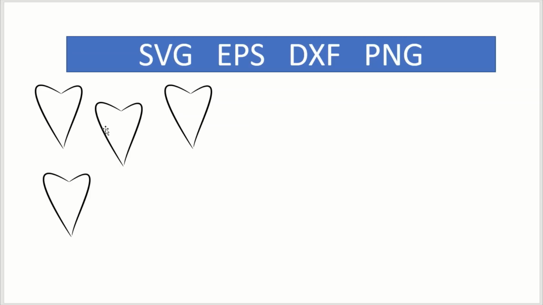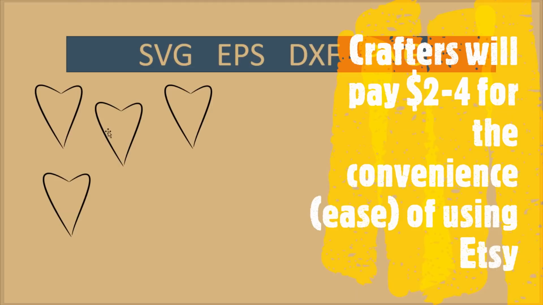So it's kind of like the convenience store aspect of it. When you go to the convenience store and you buy a pop or a soda and it's like $2, and you go, man, I could go to the supermarket and get it for half that. Yeah, but the 7-Eleven's right there and they're convenient. It's the same thing with Etsy.